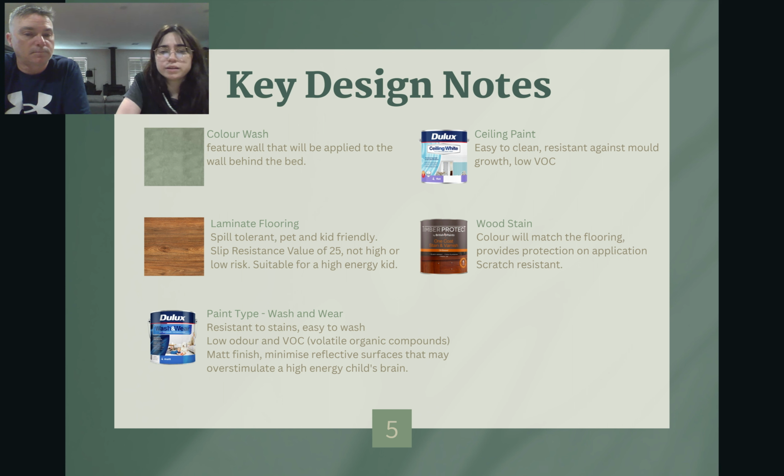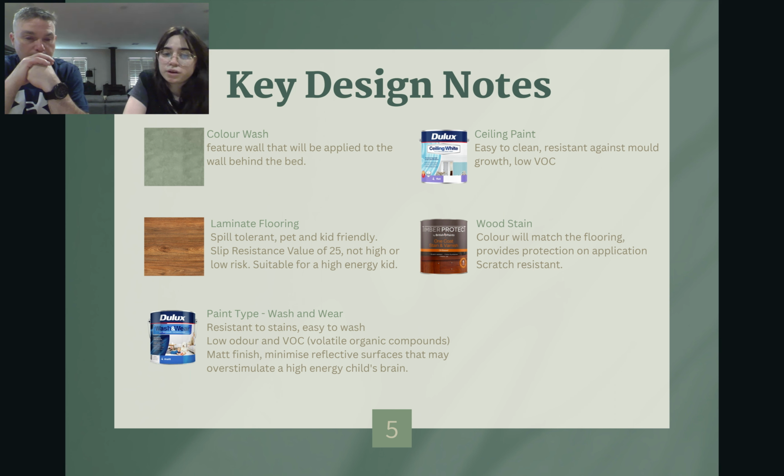We're using some laminate flooring for the floors. The laminate flooring is spill resistant and pet and kid friendly. The slip resistant value is 25, so it's not high or low risk to slipping, but it will work for a high energy kid, especially when the goal is for them to wind down anyway.